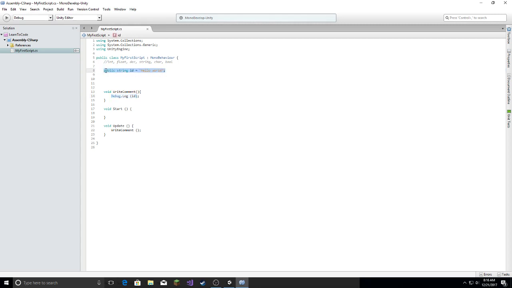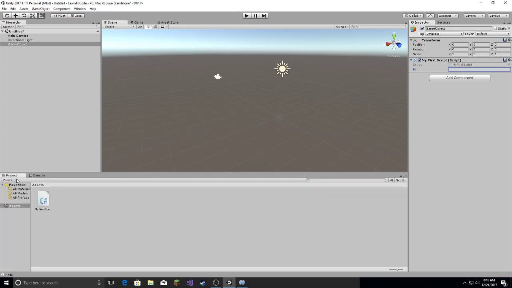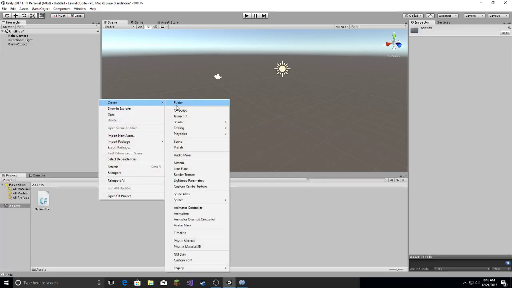And variables must have a data type. They don't necessarily have to have a declaration of public or private. If you don't put this here, it'll automatically be private. And then it needs a value to hold on to. So that's the point of variables and methods. You can probably see how you're going to use them. I'm going to do a quick example and we're going to be done with this episode.